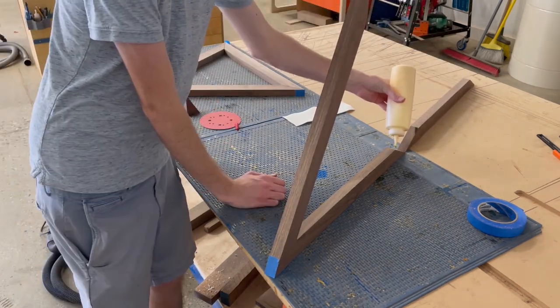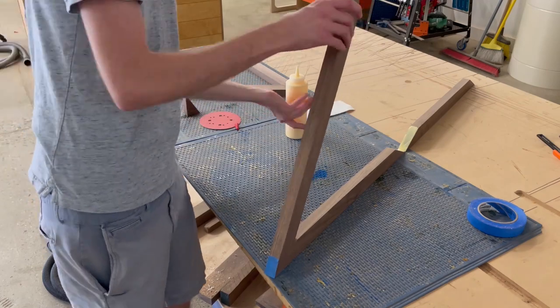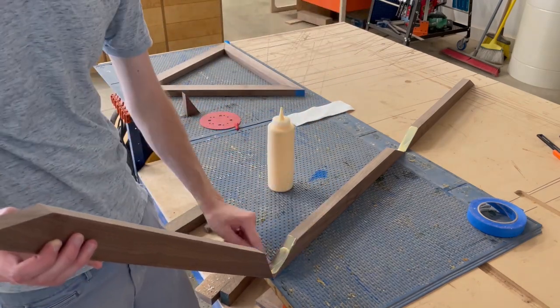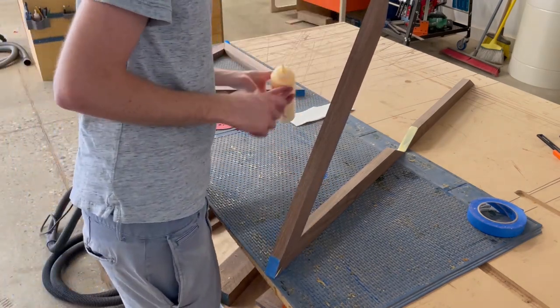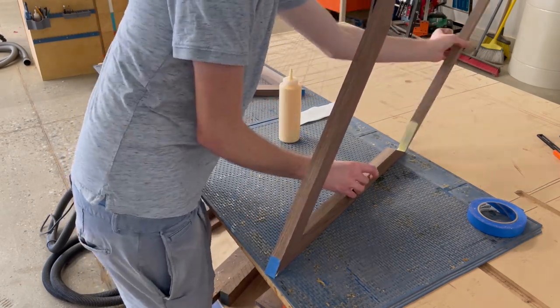Now that I've cut out all my pieces, I can glue together my triangles that will come together to make the pyramid shape of the lamp. To glue these up, I'm going to use blue tape and some wood glue to glue the miter joints together, then I'll use my offcuts to clamp those joints.